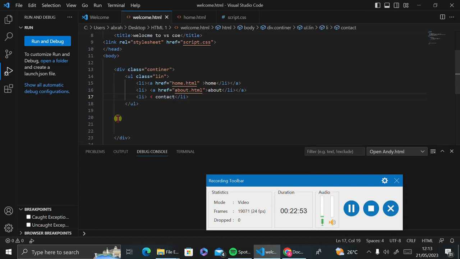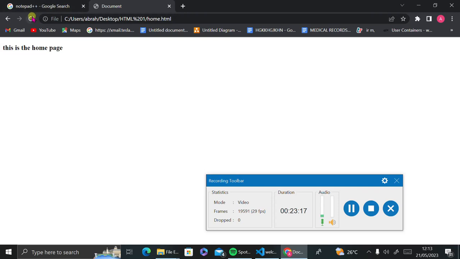We can do the same thing with this contact here. You tap this A, you put href because you are linking this one, and then you put contact.html here, then you close here. The closing of the A, you take the same thing we did today, you put it at the back, you paste this one here. So let's go to our browser to see the result of this.